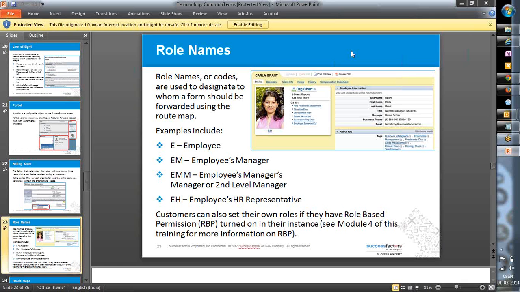I do call it route maps. Okay, so we have the route map process. It's nothing but like a workflow. It works like a workflow. In route maps we'll define what is the first stage where the appraisal template has to be moved after releasing the template. So I'll define, say, it has to go to the employee.